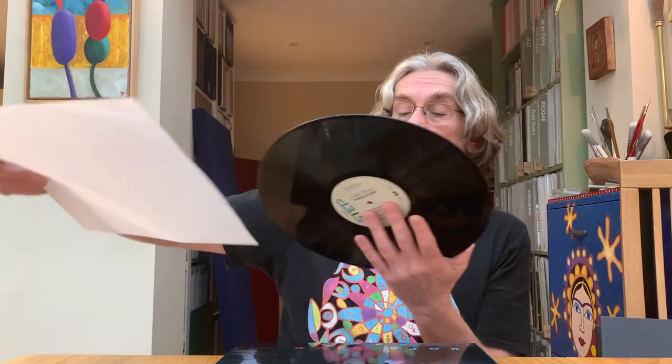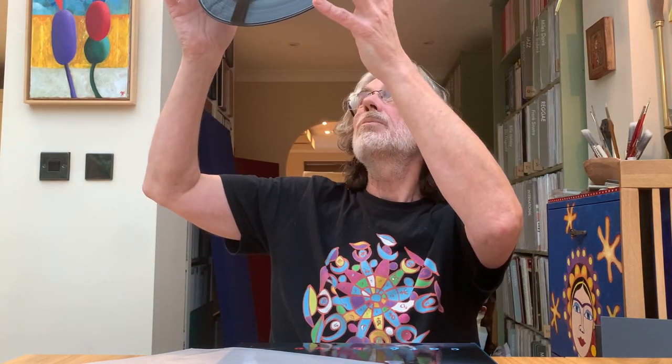So let's have a look at the actual records. I'm assuming that's 180 grams, certainly doesn't feel like 200 grams. So OneStep record, like the Mobile Fidelities, and funny enough, I can tell you straight away, that is pressed on, if not the same, a very similar vinyl. It's got the same colour, and it is also virtually transparent. So I'd imagine this is the same vinyl as Mobile Fidelity use.